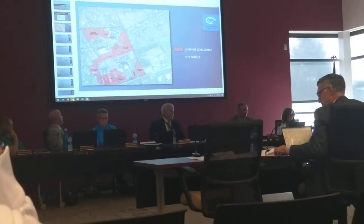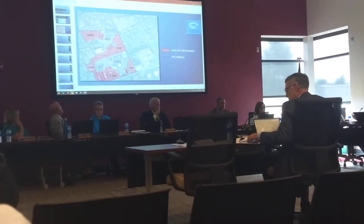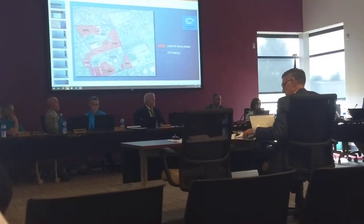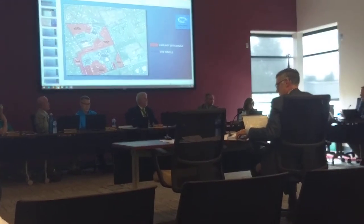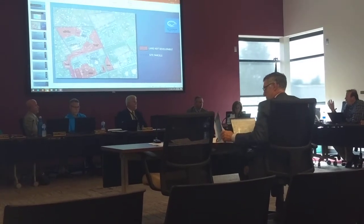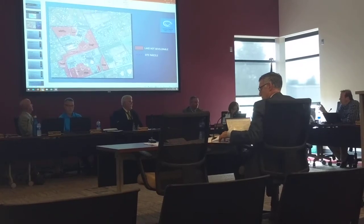We can't just build a school the way we want to build a school — we have to follow township requirements. In the past 20 years, Silver Spring Township, along with a lot of other townships, has become a lot more restrictive about what you can build and where you can build it. They all want more land to build the same building. And state and federal stormwater requirements in the past 20-plus years have gotten tremendously tighter. So what looks like a parcel that's big enough for a school facility once was, 20 years ago — it's not anymore. Those regulations are out of our control.